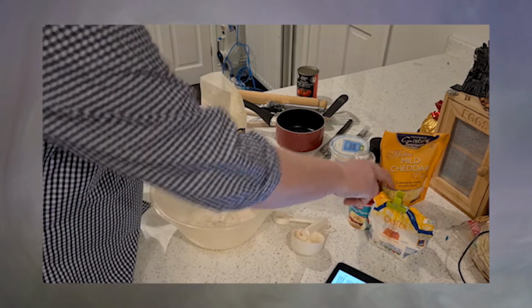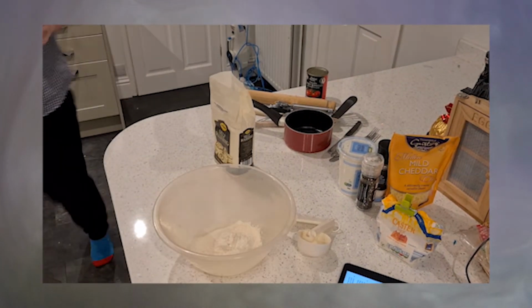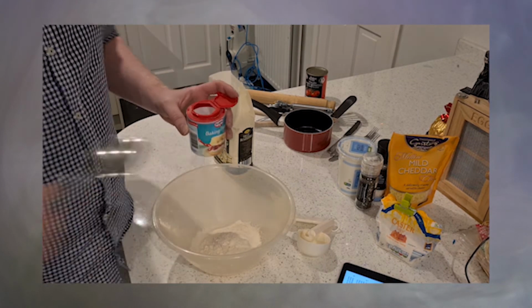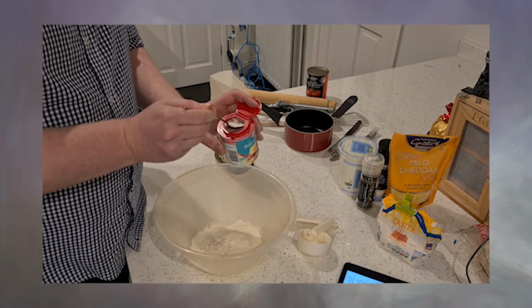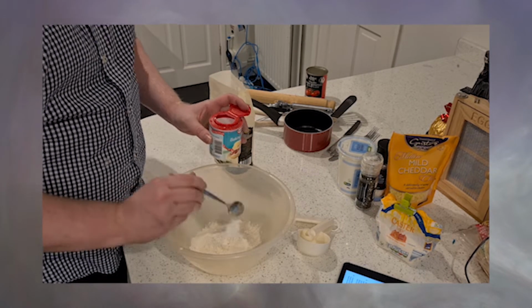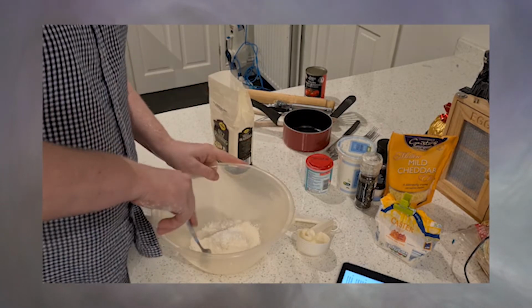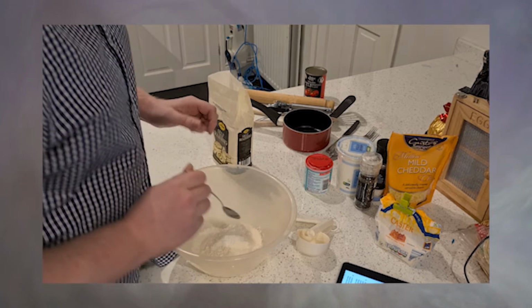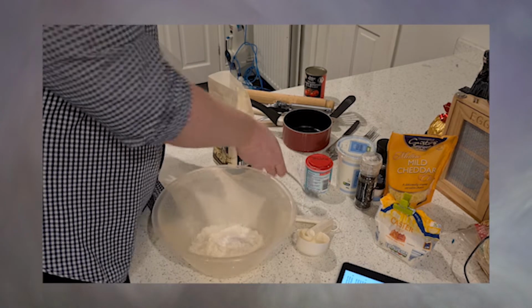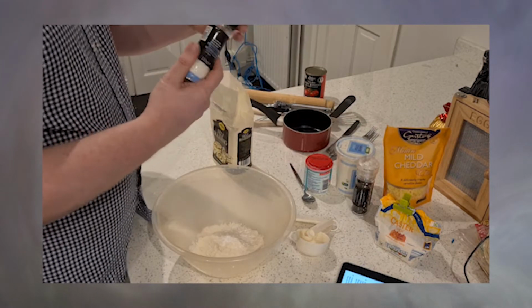Now I'm going to put the baking powder in. Actually, get myself a spoon. Right, so we are putting 1 teaspoon of baking powder in. I've got my teaspoon, so about that much. Putting that in there as well. Make sure that's all in. Right, I'm going to put in some salt as well. Where's my salt? So put the salt in as well, half a teaspoon.